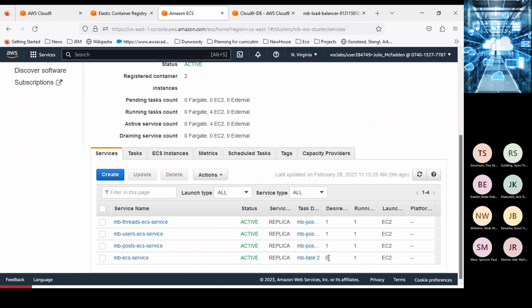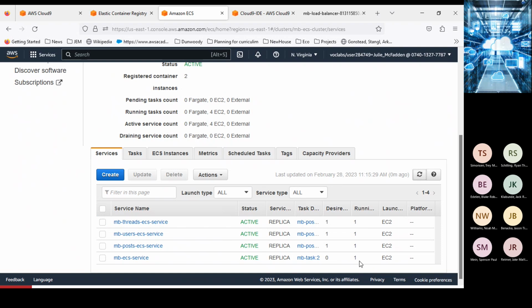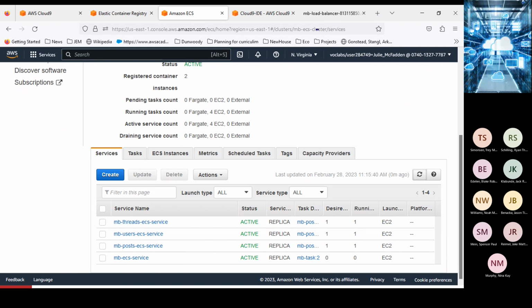Okay, so now that it has 0, its running state shortly will switch from 1 to 0, and it won't have any nodes actually running. You need to wait till the running count. Yep, running count is now 0, so there's no services being provided by the original container that we built in the first part of the lab. So, okay, now moment of truth.